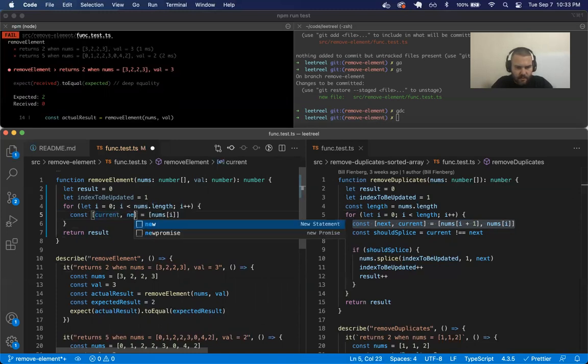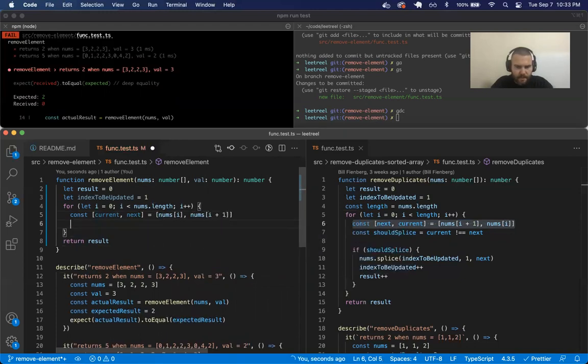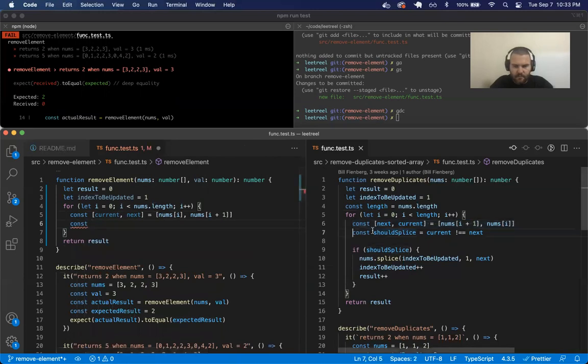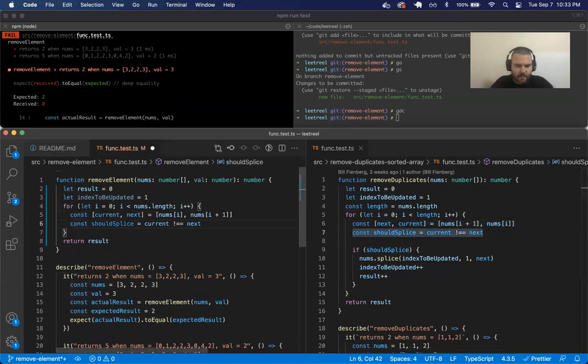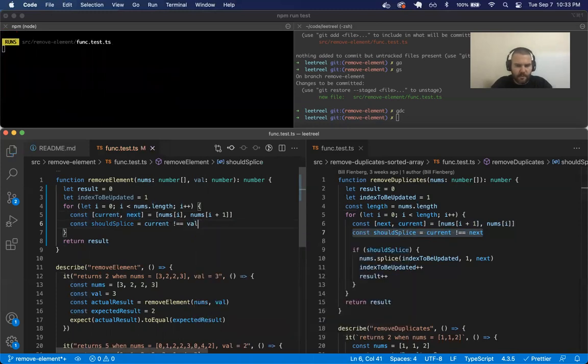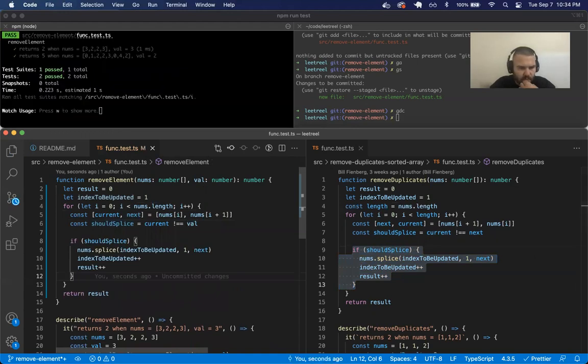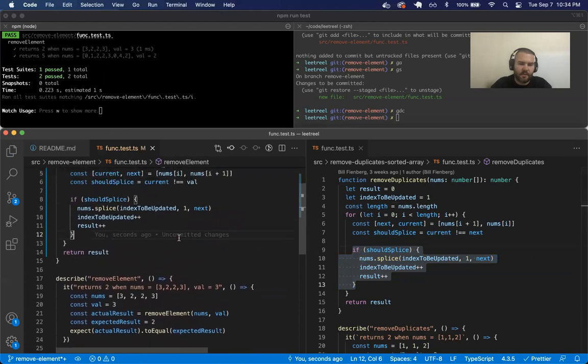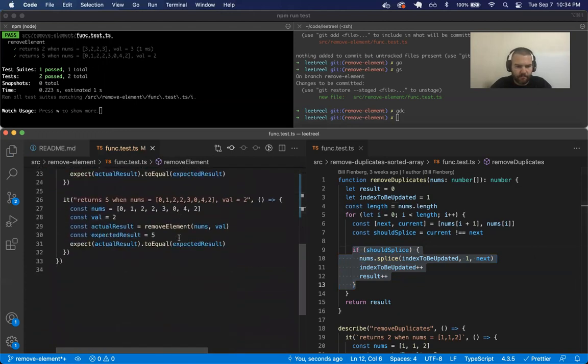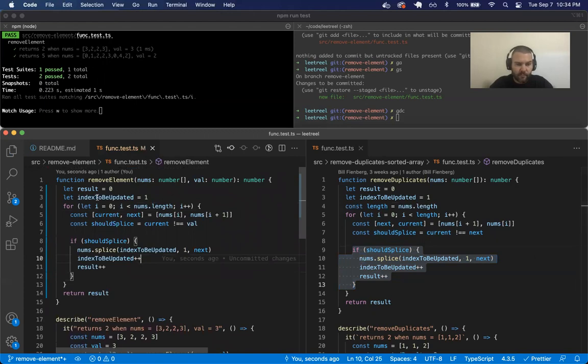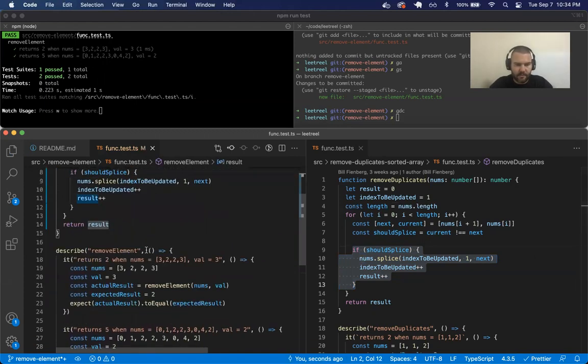Current, next equals nums i plus 1. If current equals val. And what? There's no way. It would be like the fastest I've ever done it. I guess when it is so similar. Well, I mean, let's try it.